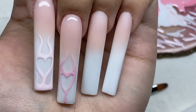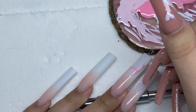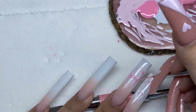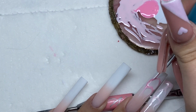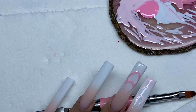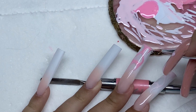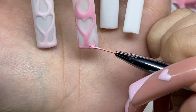And this one, I was thinking about giving up on because this was really hard. But after I did the thumbnail, I was like, you know what, I can do this. So I did the thumbnail and then moved on to the rest of the nails, and each nail got easier as I went. And of course, it always happens. You always get the hang of it by the last nail. I said this in my last video. You always get the hang of what you're doing by the last nail, of course, and now you're done.